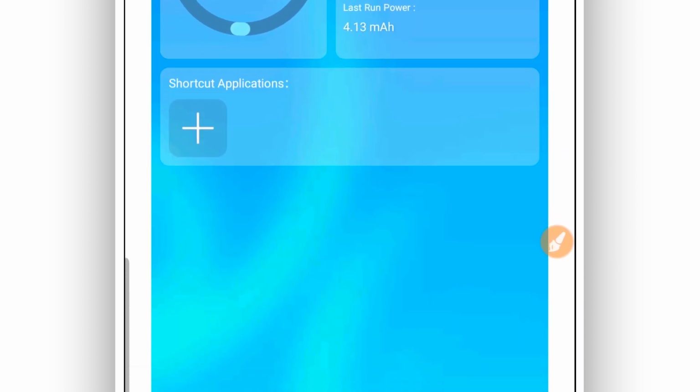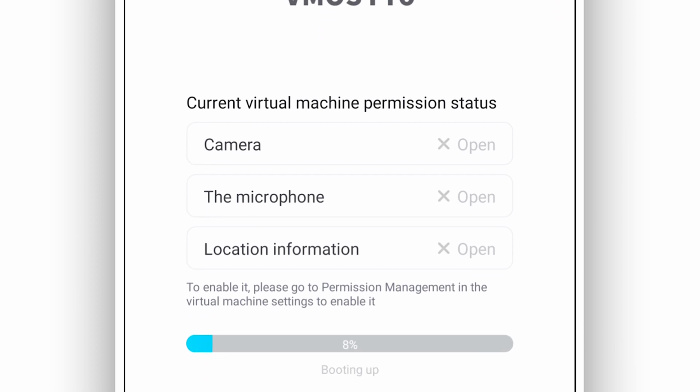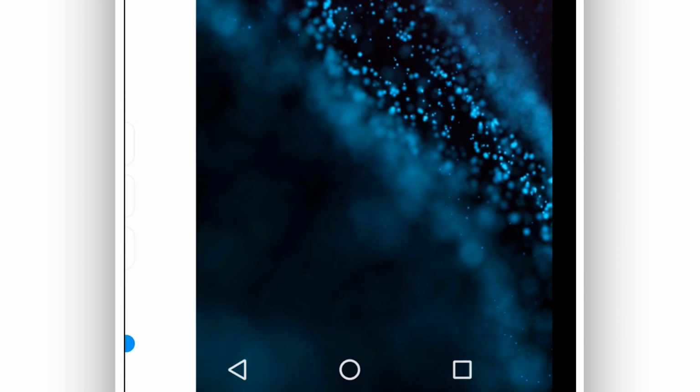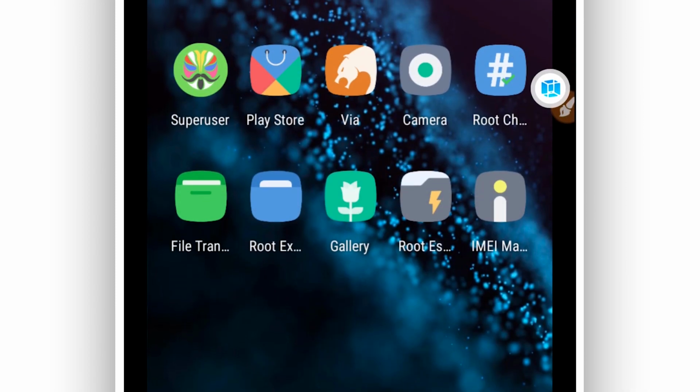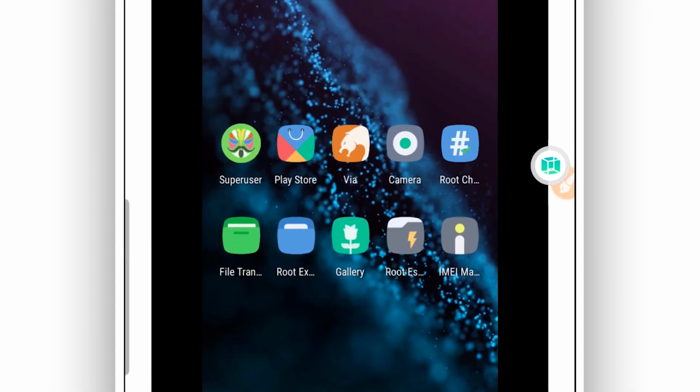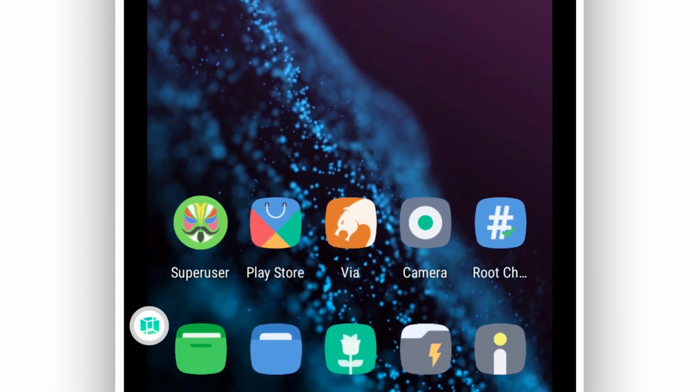Okay, I'm going to be trying this ROM. The link will be available in the description of this video. You can download it as well if you want to use it. Alright, so you can see the application is working perfectly without problems. There's no virus, it's super fast, and easy to use.